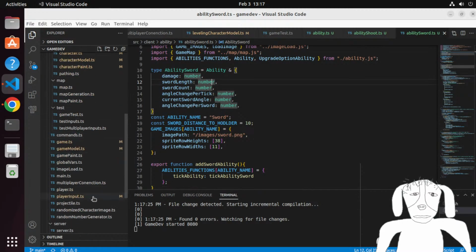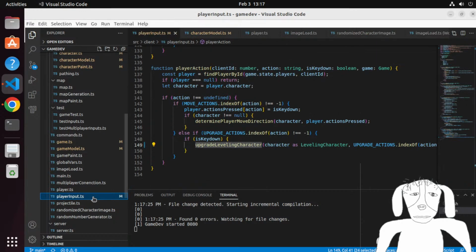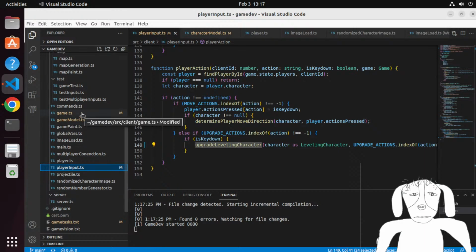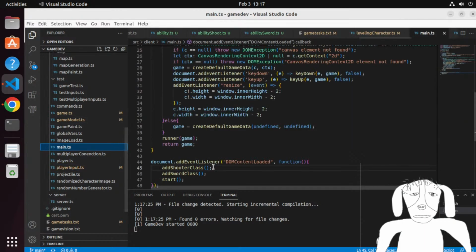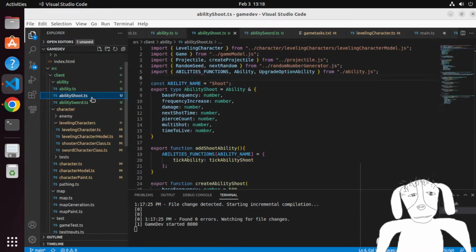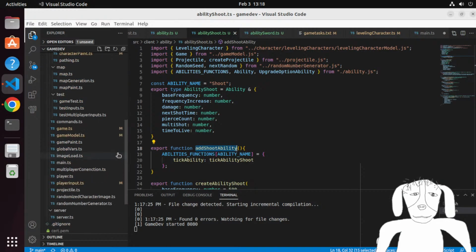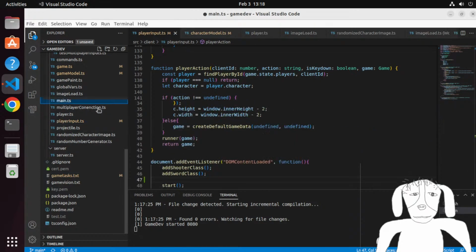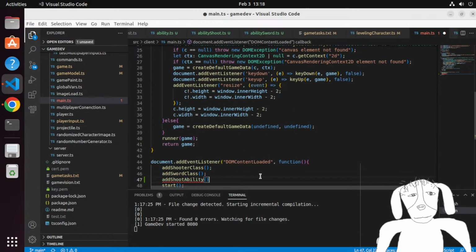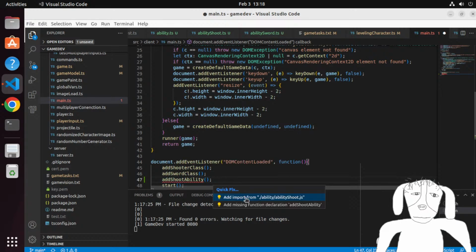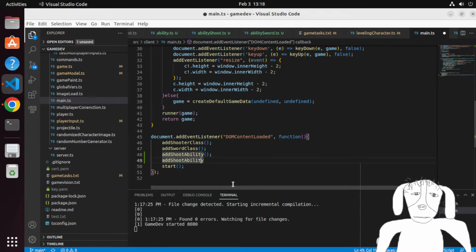Where did I add them? In the main I added them. This is not the best, but let's do it for now. Add shootability, add swordability.